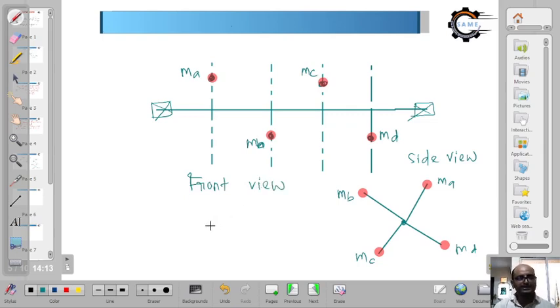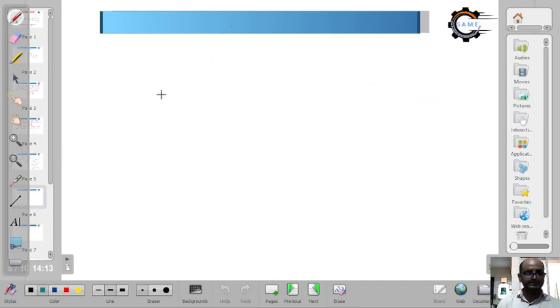Now, balance masses can be placed at any two planes to bring the system into equilibrium. You understood this? The reactions at the bearing supports will be zero if the system is dynamically in equilibrium. See, the reactions will be zero at this place. Only the reactions from the weight remain, which we are neglecting, because the individual weight compared to the centrifugal force when it starts rotating is completely negligible. Okay, you understood this?